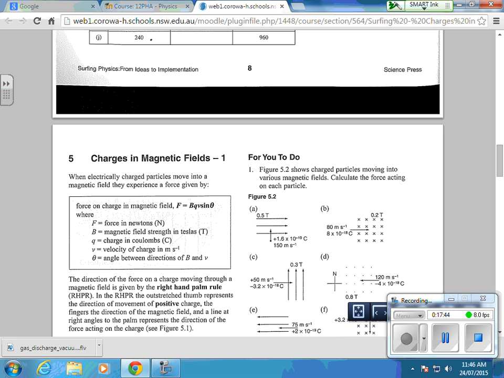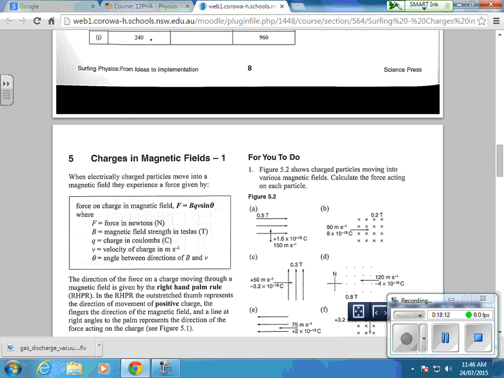Easy. Right, if it's a negative particle, like in question C, it's moving that direction, but it's negative. So B is up, I will be in the opposite direction. No, remember, it's a negative charge. A negative charge going that way is the equivalent of going to the right, which is the equivalent of a positive charge going left.